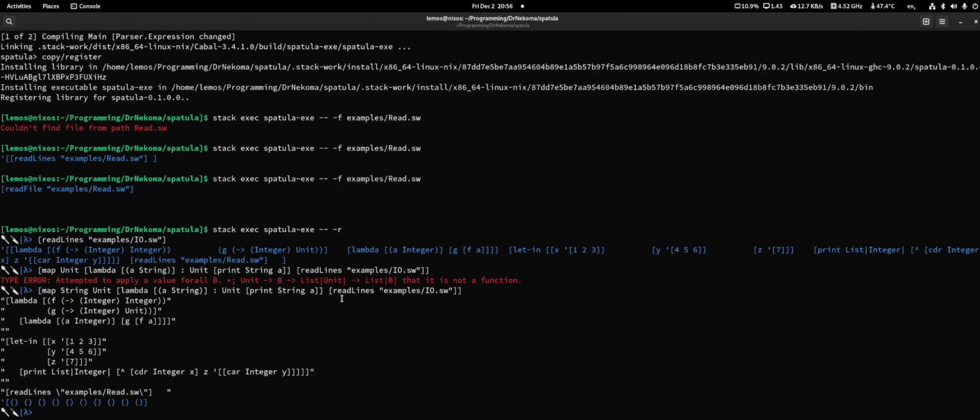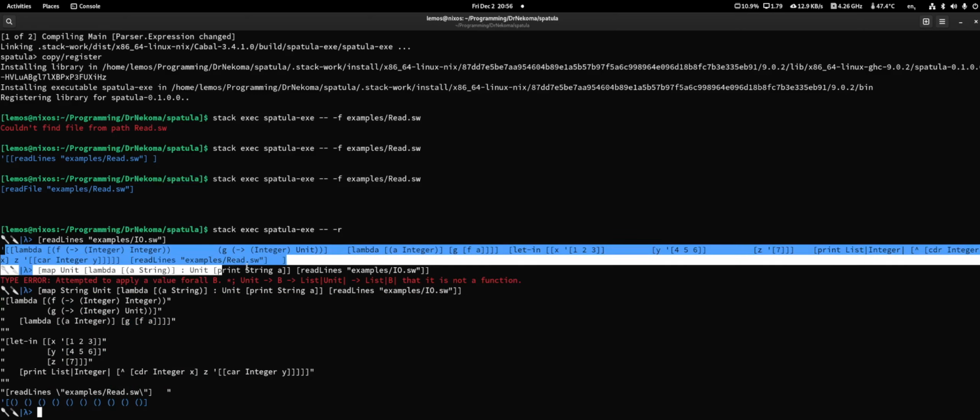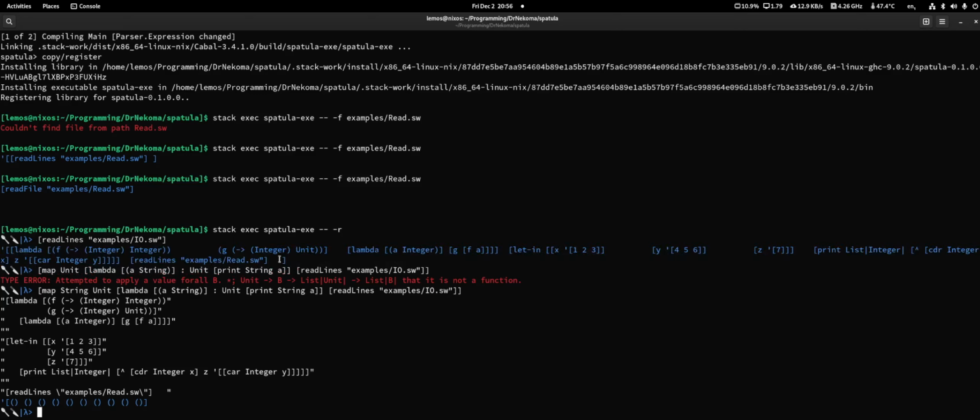Let's explain to Commander. So Commander, this produces this list right here, which is a list of strings, and we will add double quotes, Nathan. Then we are mapping this list of strings to a list of unit, in which the function being applied is this, which is a no-op function. This is easy, this I understand.